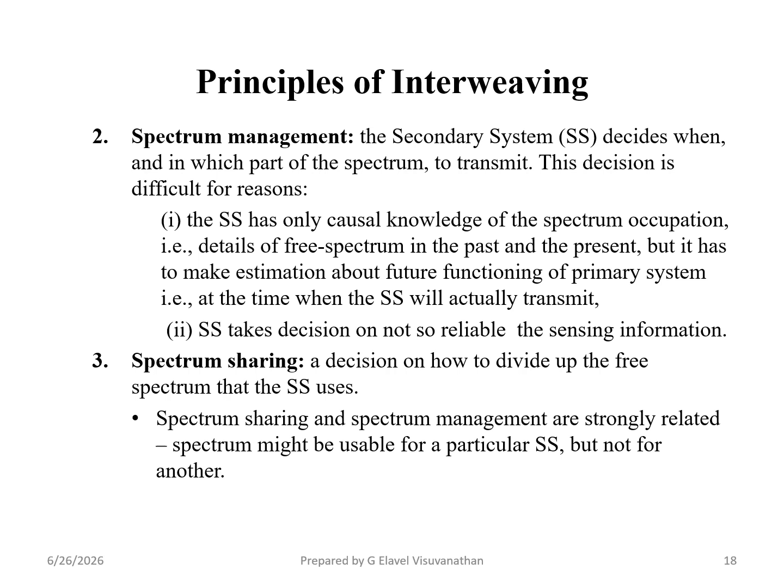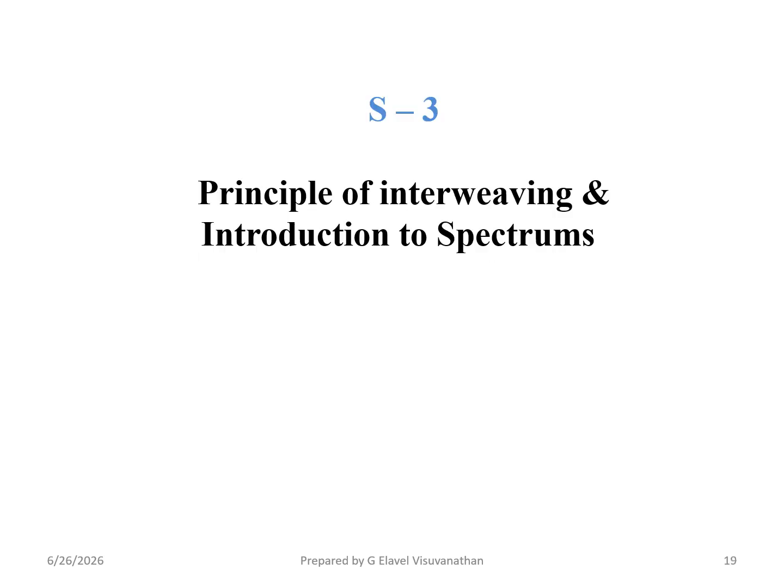Spectrum sharing: based on the decision, how to develop the free spectrum that the spectrum sensing uses. The spectrum sharing and the spectrum management are strongly related, as a spectrum might be usable for a particular spectrum sensing but not for others. Here we are going to identify it and it is going to be shared with the different users. Next, principles of interweaving and introduction to spectrum.